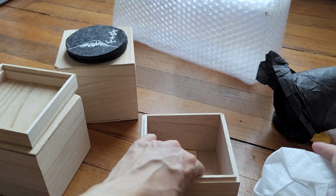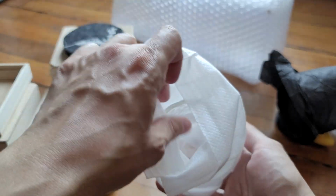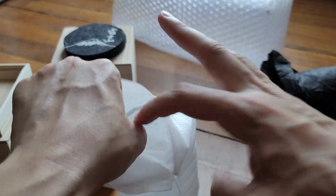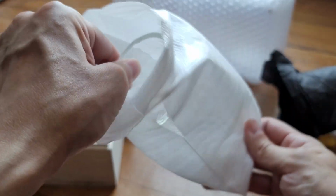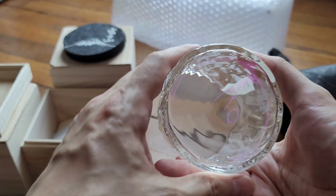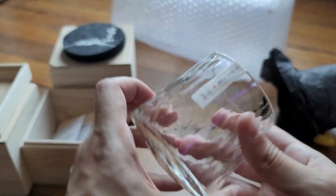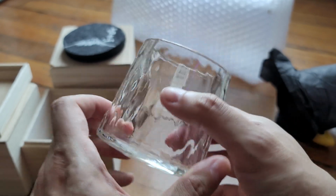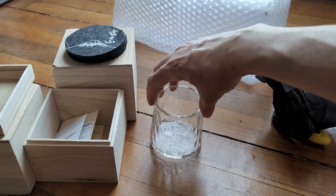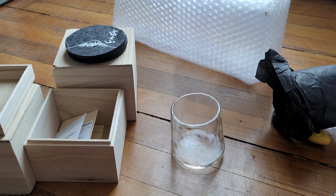Okay, put that back. Let's get the glass out. This one's a spinner glass, I think. Yeah, it is. Wow. This is a spinning one that I bought. What that means is you can actually spin this on a flat surface. We'll try it if we can. You see, it's got a little curved edge right there. Very nice. Let's try it out. Oh wow, look at that. Amazing.